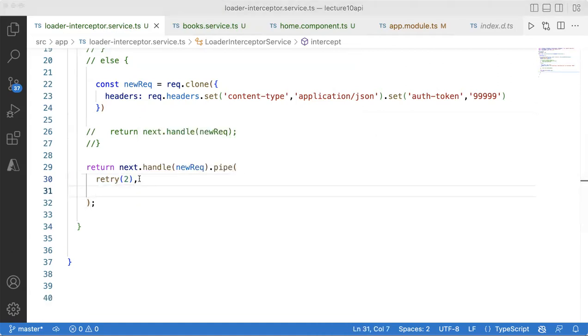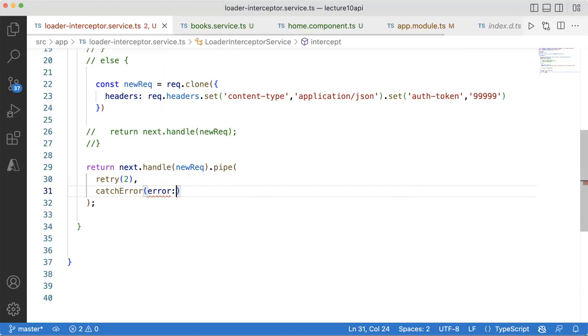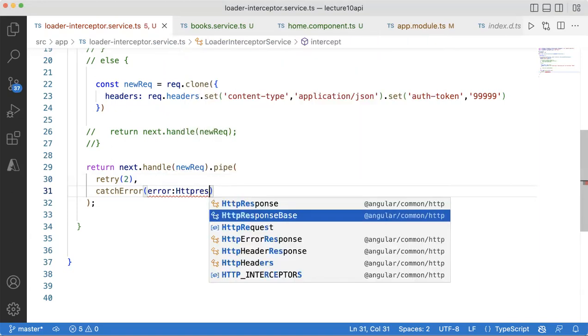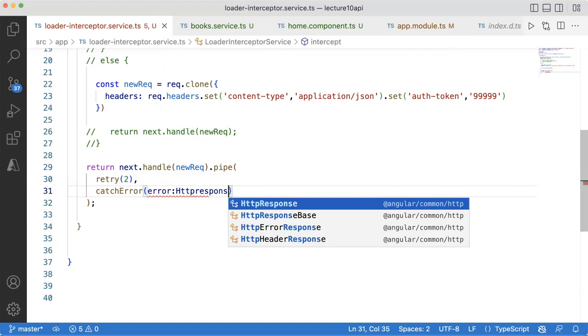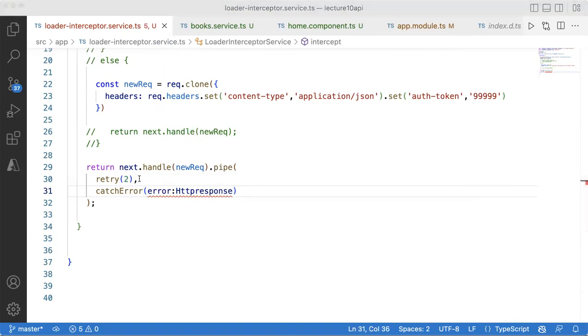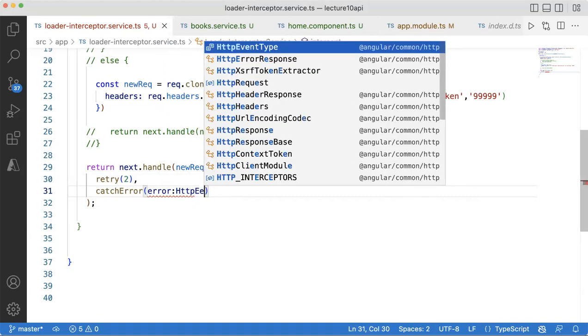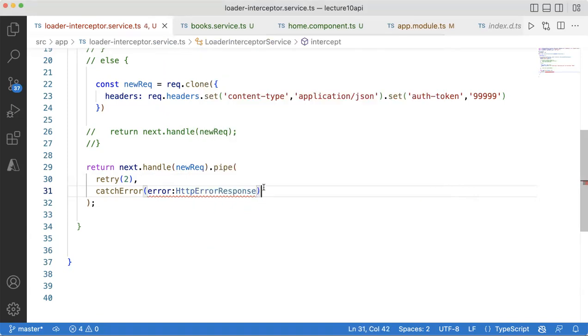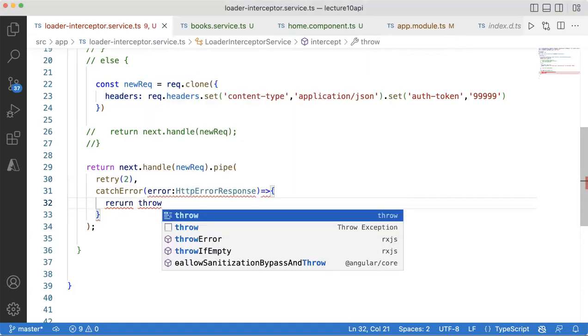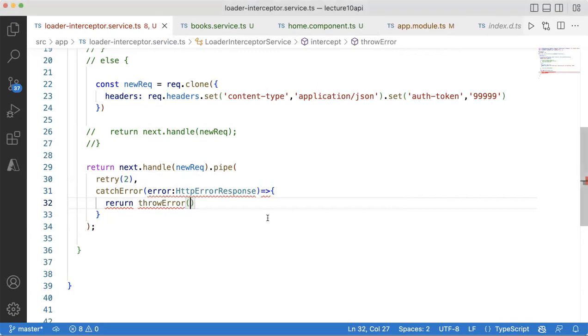Then I'll say catch error, and here you are handling the error. So here I'll say catch error, and the error is HTTP error response. Yes, HTTP error response. And here we'll say return throw error, and then error.